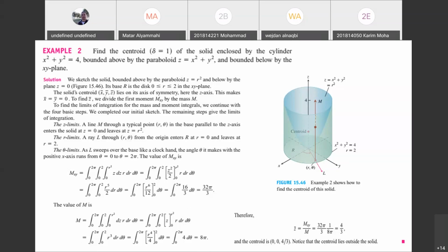If you are looking for the centroid, you can get the coordinates of the centroid. You have nothing in the xy plane, because you start above the xy plane, at positive z, right? So the x and y coordinates of the centroid are 0 and 0, but the z coordinate of the centroid is the moment Mxy over the mass. So this is the centroid. The main point of this example is to show you the benefit of studying triple integrals in cylindrical coordinates. It is very important in physics and very important in engineering.